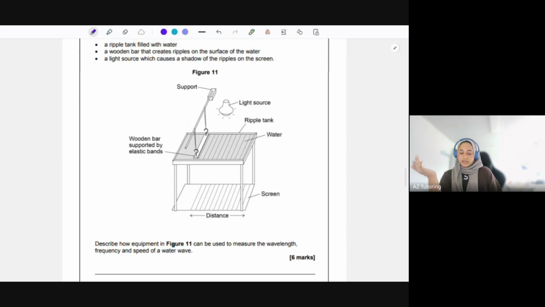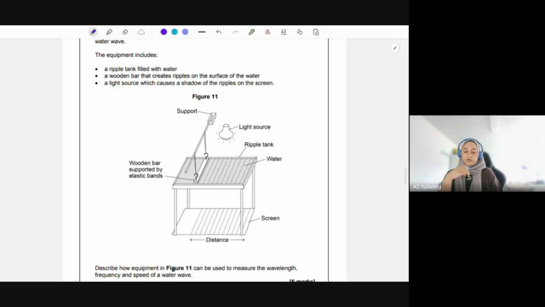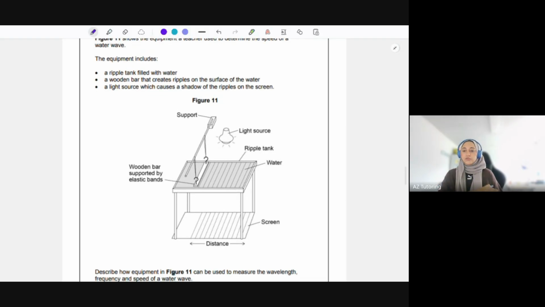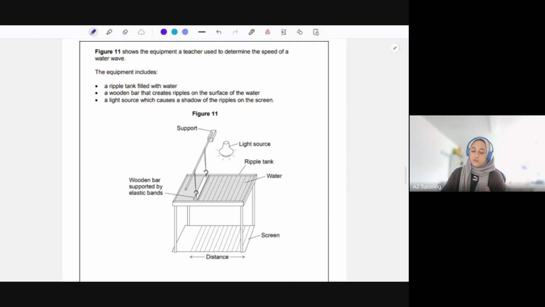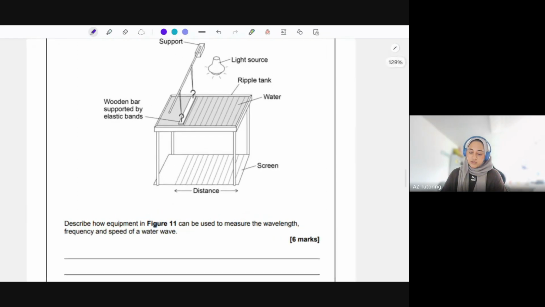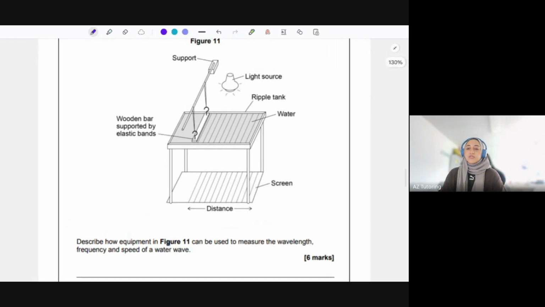So I've got a feeling this experiment might come up tomorrow, this practical, but I'll go over the other ones as well if we do get time, just briefly. But here it's the water tank experiment, essentially. So you can see here in the question, they'll always give you the apparatus to be used. So please make sure you refer to all of them in your question, especially if it's a 6-mark one.